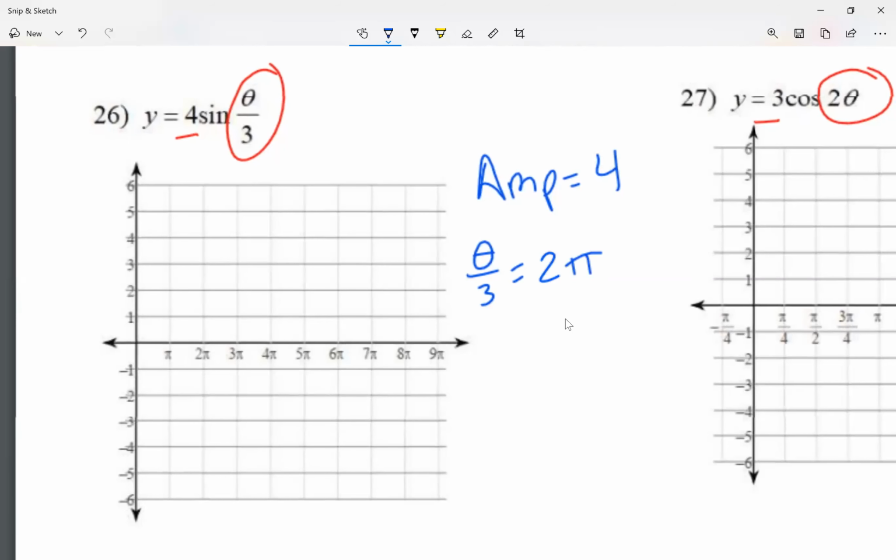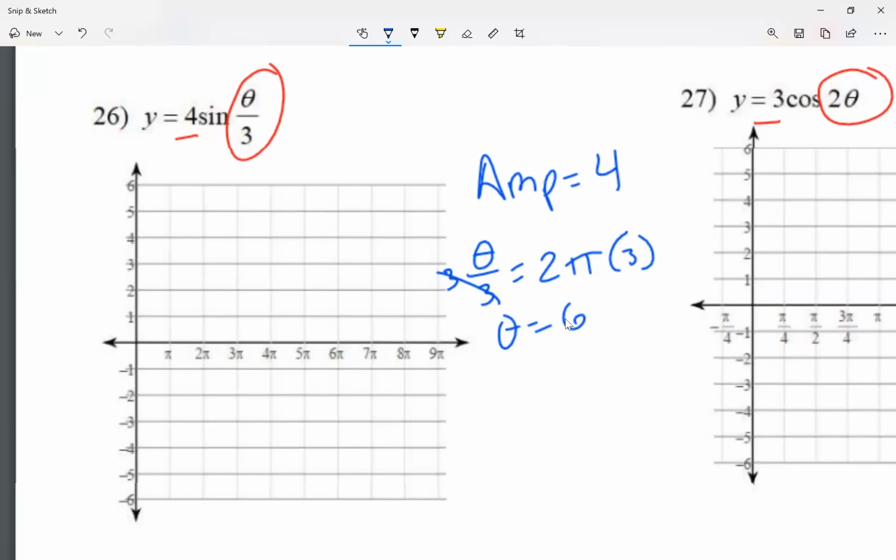We talked yesterday that for the parent function, the period is 2 pi, so it takes 2 pi to repeat. Now my theta is the new period. I want theta by itself, so theta divided by 3. If I ask you simple math operations, what do we do to get rid of the dividing by 3? You guys will say, well, let's multiply both sides by 3. So I get that theta is equal to 6 pi. Now, what does this mean? It takes 6 pi to repeat this function. Now, my period in this case is going to be 6 pi.